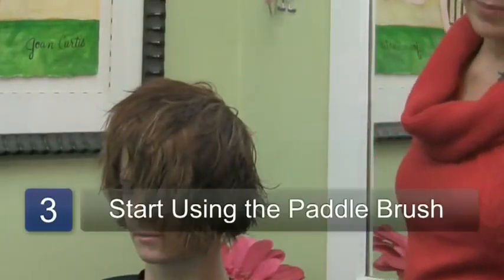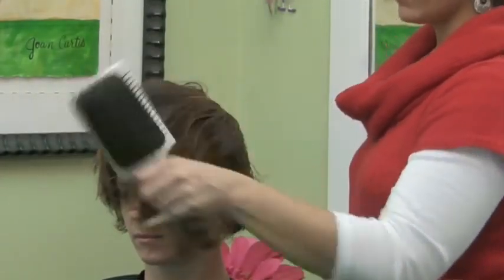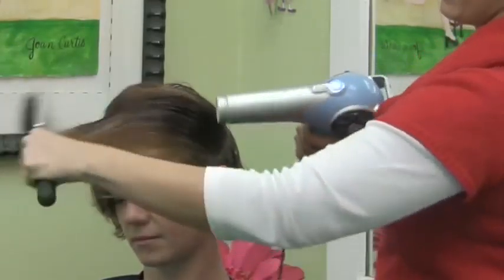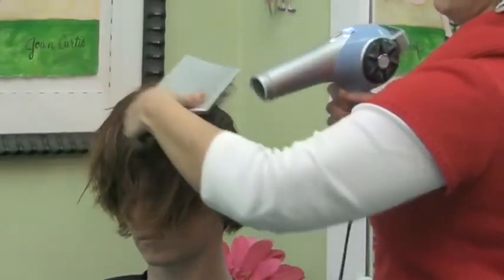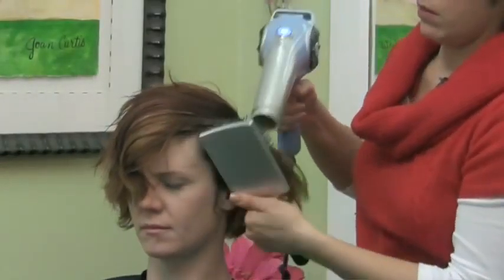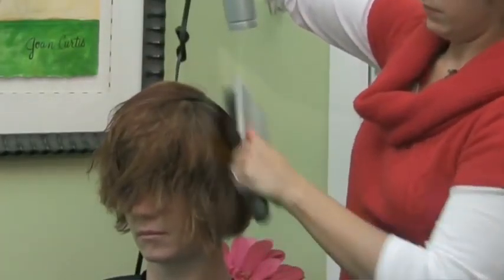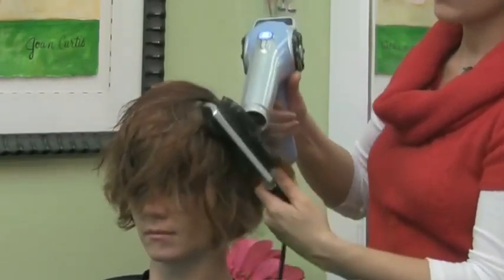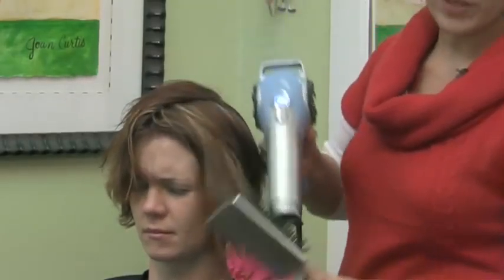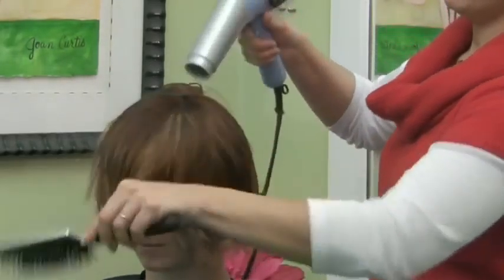At this point, I'm going to bring in the paddle brush, and that's going to do the rest of the work for me. I'm using the round of my model's head to help smooth out that hair. So I'm brushing it back and forth and up and down. And that's pulling out that curl. Now that smoothing product that we applied earlier is also helping us so we don't have to work as hard, because that's helping to relax the curl as well and protect the hair from the heat.